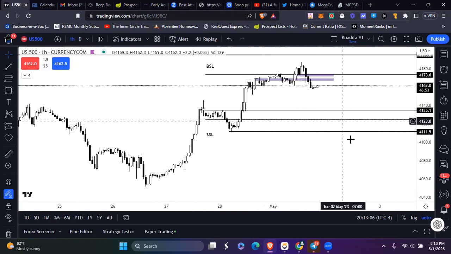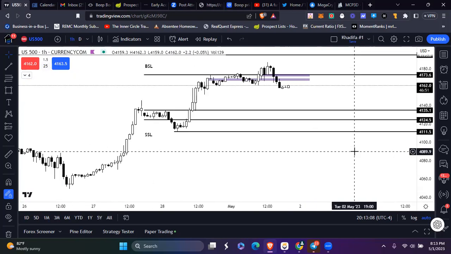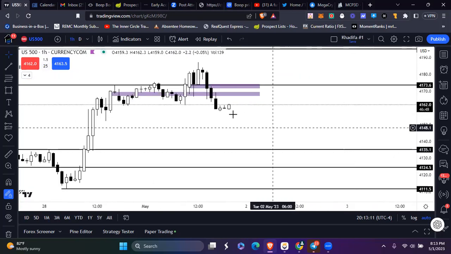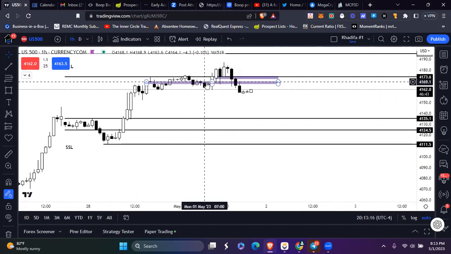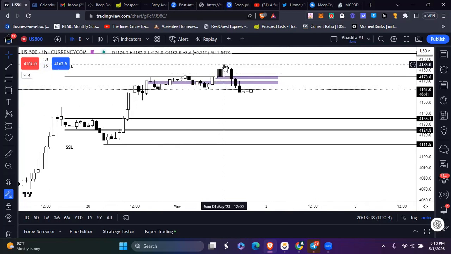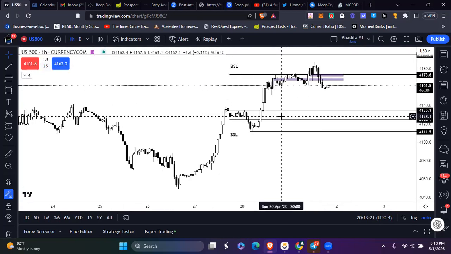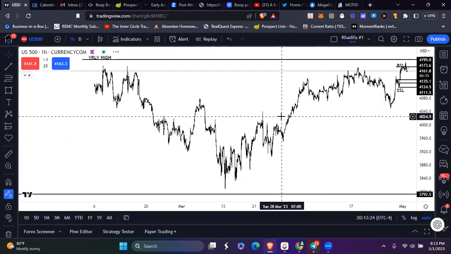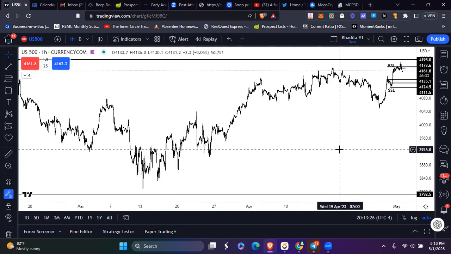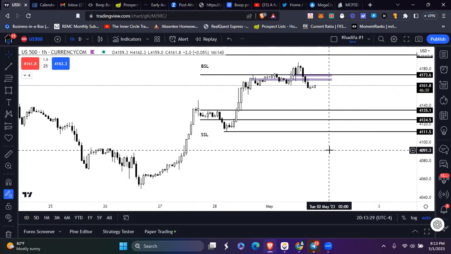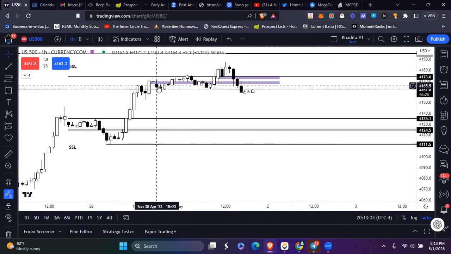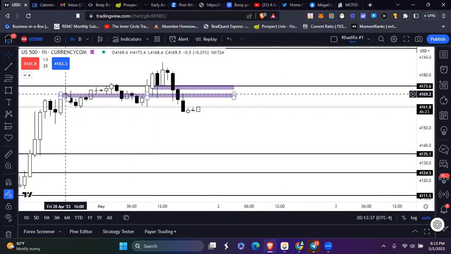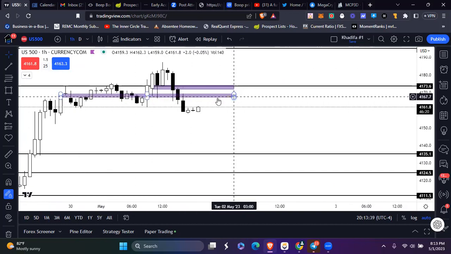Looking at S&P 500, you really got a lot of movement out of S&P today. I wanted to see us reach for the yearly high. We reached for it, but we didn't run it. And then we broke back down below the new week opening gap, which is right here, which I have outlined in this purple mark.